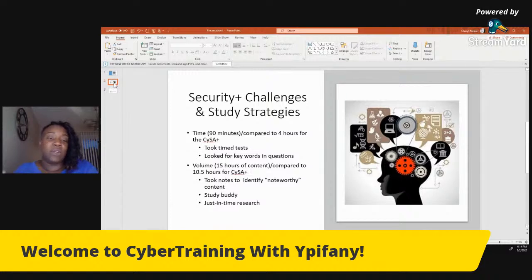So for instance, they talk about PKI and the different kinds of keys, the private and the public key and all that. When he was talking about that, I took really copious notes about symmetric keys, because there are a lot of symmetric keys, but I wasn't going to remember all those acronyms. That was another thing too. I had to come up with some kind of formula to help me remember.